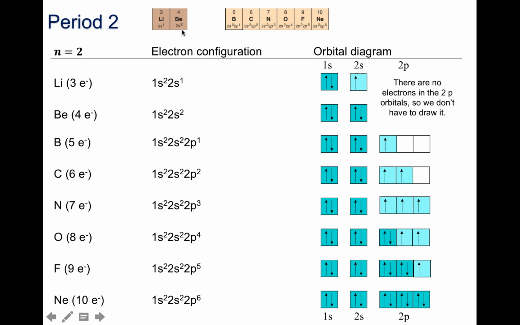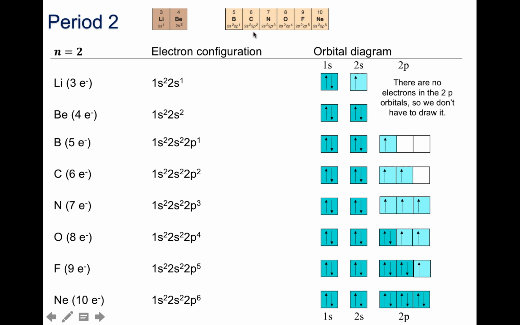Next, we would go to beryllium, which is in position number 2. So there are 2 electrons in the 2s sublevel. Anything that comes before it is completely full. So beryllium, 1s2, 2s2. Next is boron. We move into the p block of the second energy level. Boron is in position 1, so the highest energy electron is in the 2p1. We have 1s2, 2s2, 2p1.